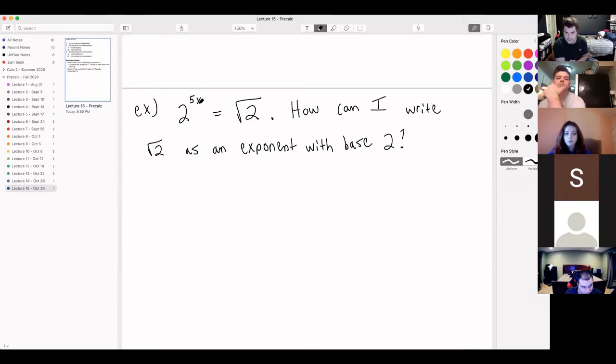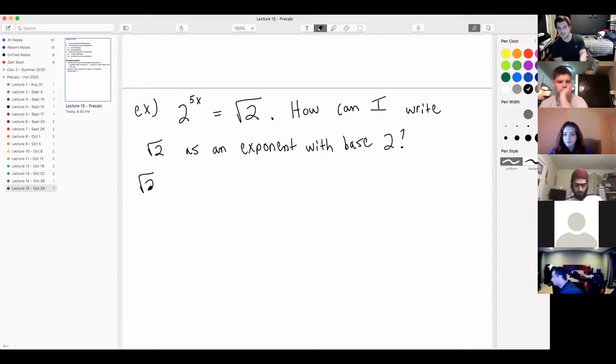Could you make the exponent 1/2? Yeah. So exactly. So are you saying I can rewrite this square root of 2 as 2 to the 1/2? Yeah. Excellent. So that was my intended method. I do want to try Jenny's way after. So square root of 2 is equal to 2 to the 1/2, of course, by our work on fractional exponents.